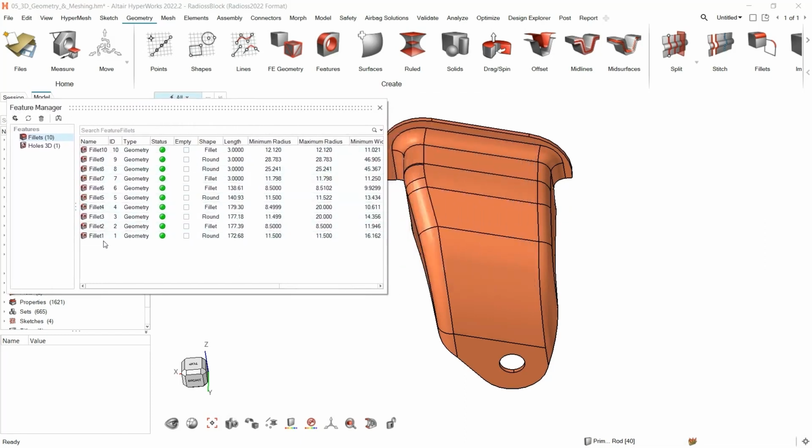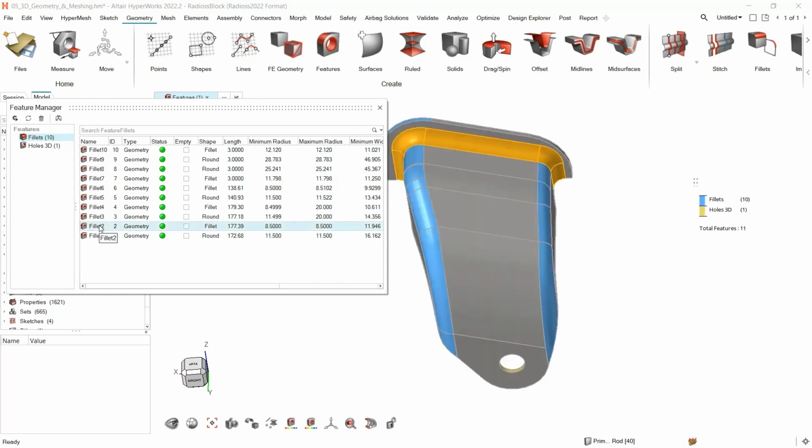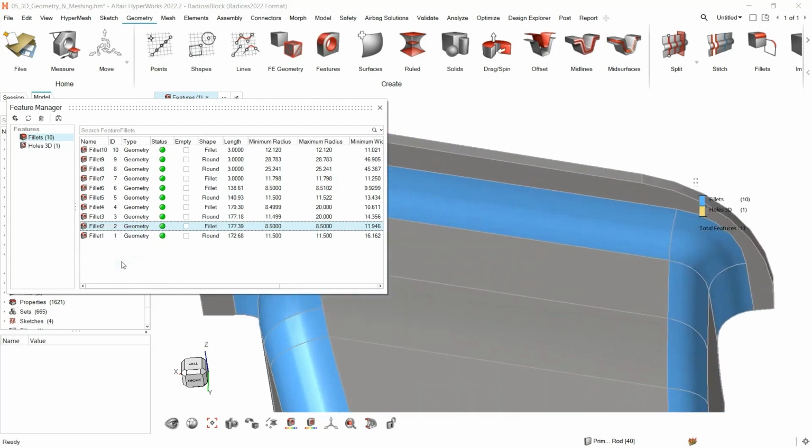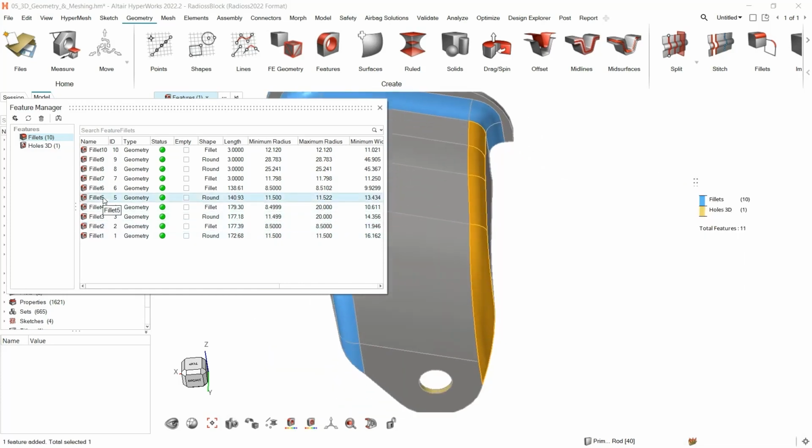If we select a feature, for example Fillet 2, we should now see that it is both selected and our model surfaces are coloured by feature, with a legend on the right hand side showing us what features are identified. We have a right click context menu available for these features, so if I right click now, I see I have a number of different options. For example, I could fit to screen. HyperMesh also offers this through a double click shortcut, so if I double click on Fillet 5, again it's fitting the screen to that feature.